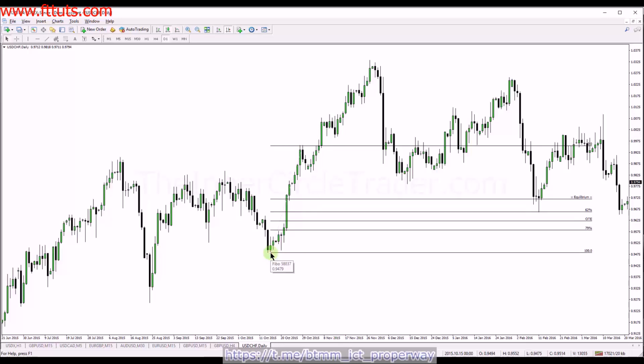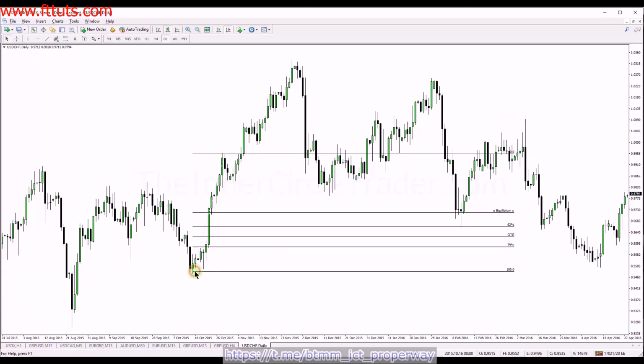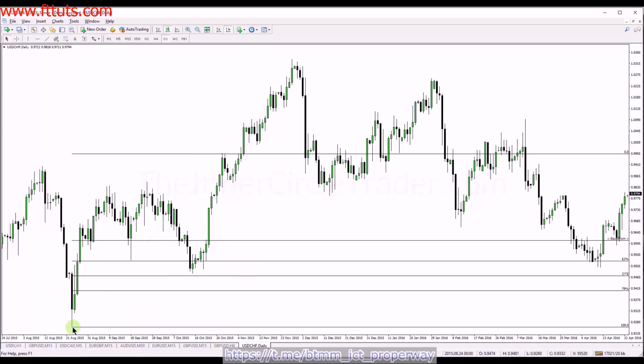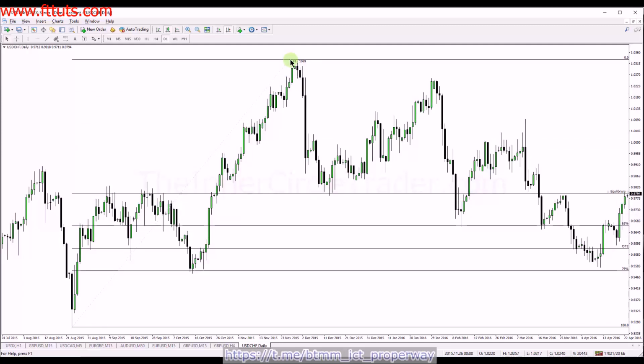So if we go back to adding the fib to that initial price low here, and we stretch it because now we broke this high, we're going to keep drawing the fib up on swings that move up dynamically. So we have this big parent price swing. Now we're going to wait until price gets back down to equilibrium. When do we start waiting for that? When the market shows a swing high, which it does here. Then we start counting to the fourth candle where it drops. The fourth candle has to move lower, or be lower than the highest candle that makes the swing high. That's all. It's a very simple thing.